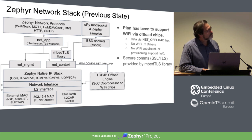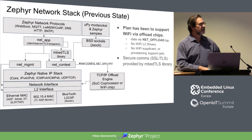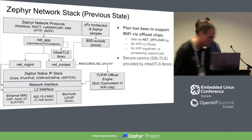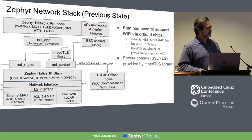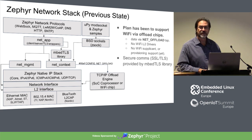There's also in the networking stack a management subsystem which handles callbacks from lower layers, from drivers, that say connect to, or get an IP address established through DHCP. A callback will come that, yeah, we have an IPv4 address, and that can be sent back up to NetApp or other applications as a notification.